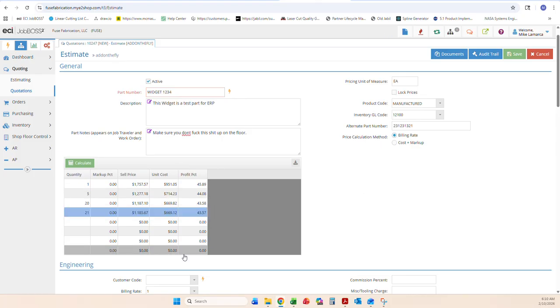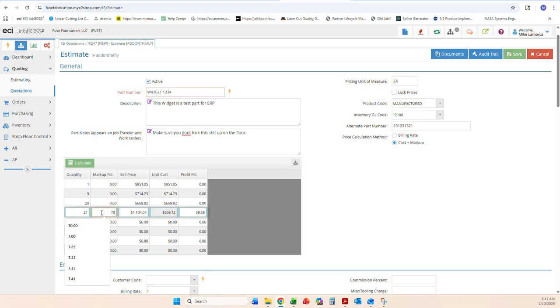All right, so we're super close here on the 20 and 21, but 43.57. If I change this to cost plus markup and hit calculate, everything's gone, right? But if I go, let's go 65%, which should give us close to 43. You see, we're almost there now, so 70%.